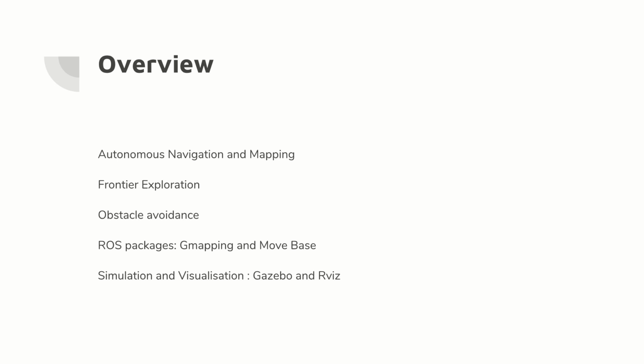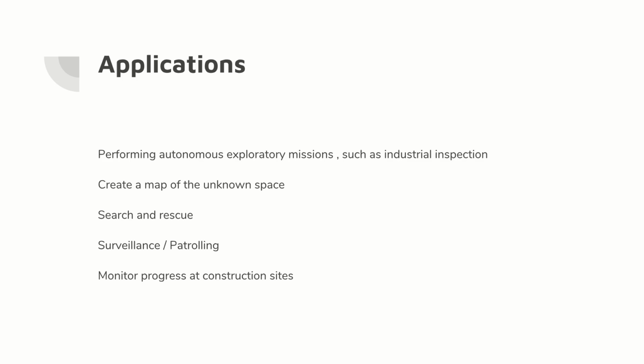For simulation and visualization, we've used Gazebo and Rviz. They're very important and useful tools, and very popular along with ROS. The simulator is Gazebo, and we use Rviz for visualization. There are a lot of applications for such scenarios, such as industrial inspection, like what we used to do at my work previously, creating a map of an unknown space, even search and rescue, surveillance, and another interesting aspect is monitoring progress on construction sites and getting maps every now and then of the site.